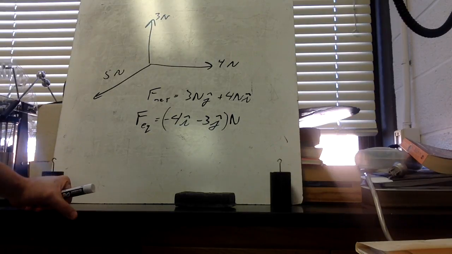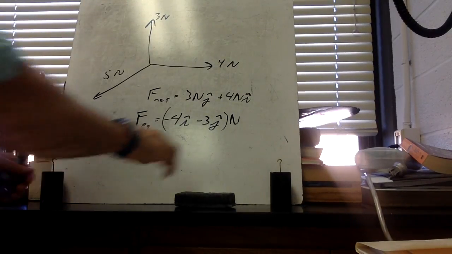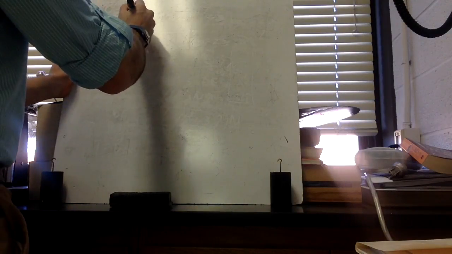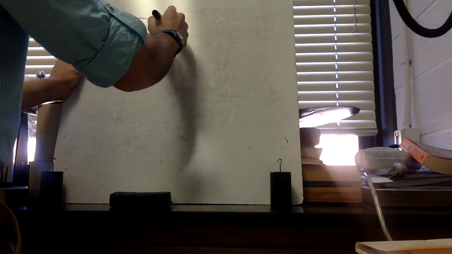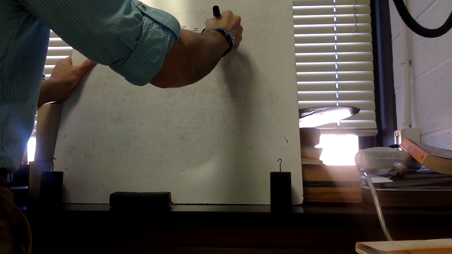So example 1: the same force acting on two bodies, m1 and m2, in a frictionless environment, producing accelerations of a1 and a2 respectively. Find a2 as a function of a1. This will be pretty simple. So what do I have here? It's the same force, F, and it's acting on two bodies, so m1 a1 equals m2 a2.